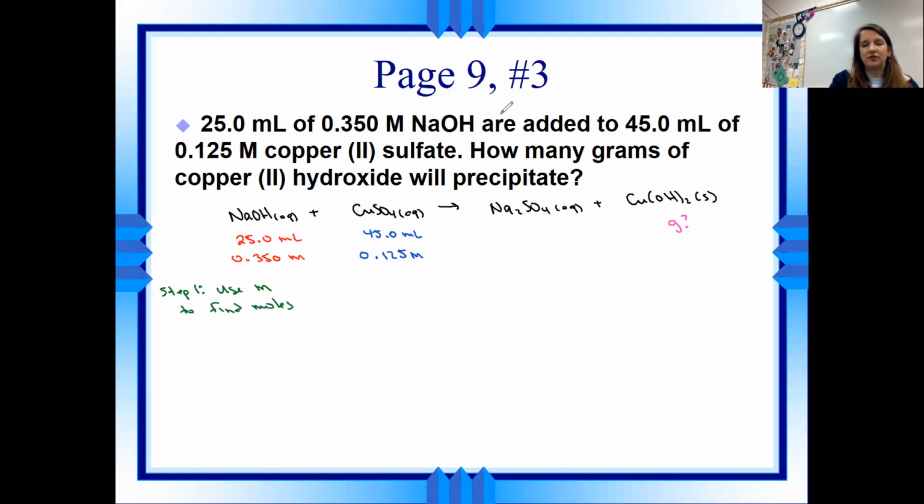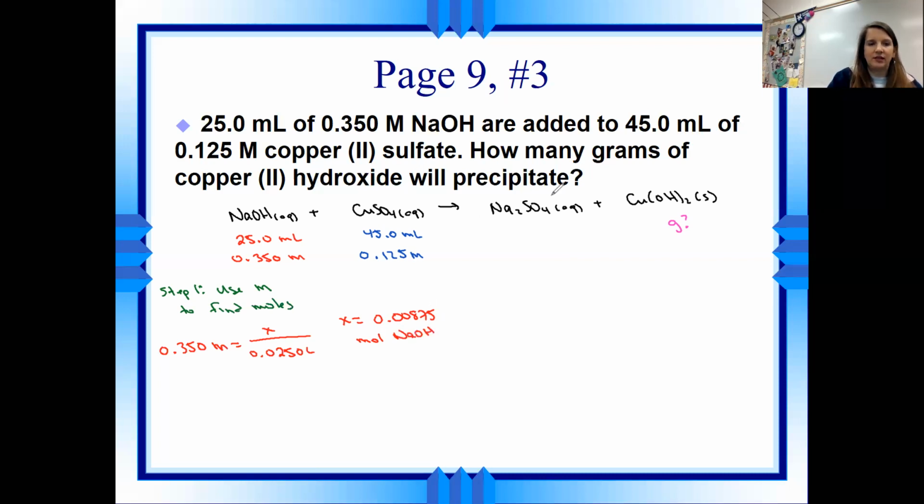We're going to have to just do it for each reactant though, so that we can figure out which ones are limiting. So we have 0.350 molar solution. We have our X number of moles for the sodium hydroxide over 0.0250 liters. So we're going to solve for X by multiplying here. And we get X is equal to 0.00875. And that's going to be moles of sodium hydroxide.